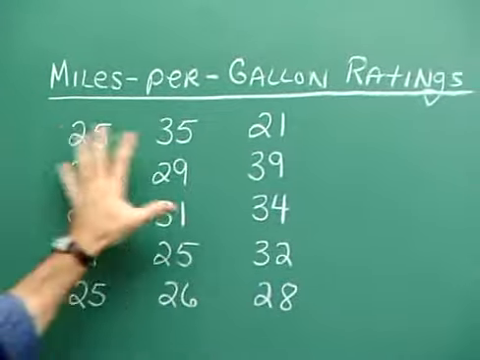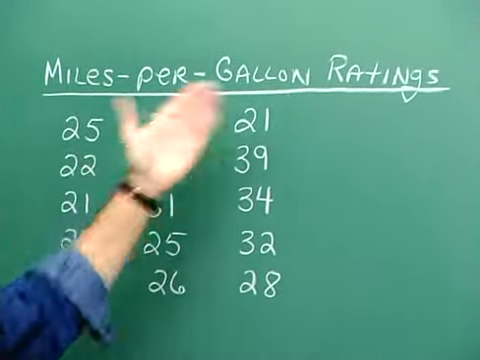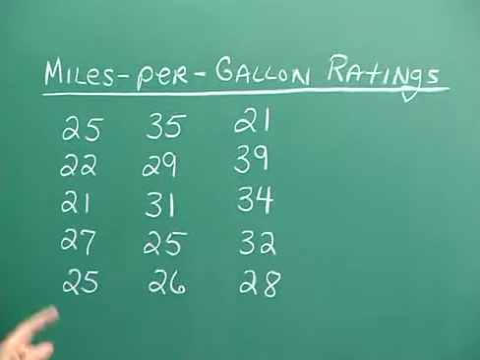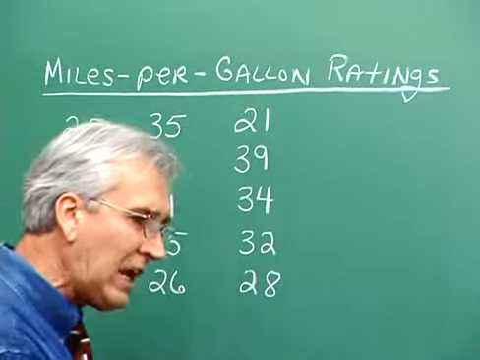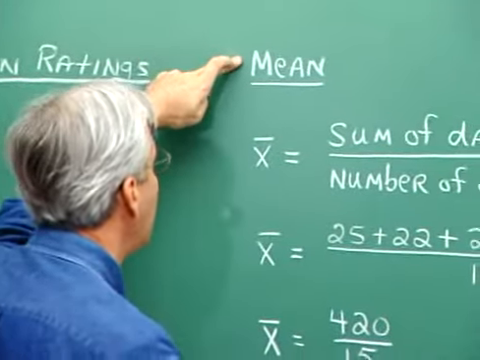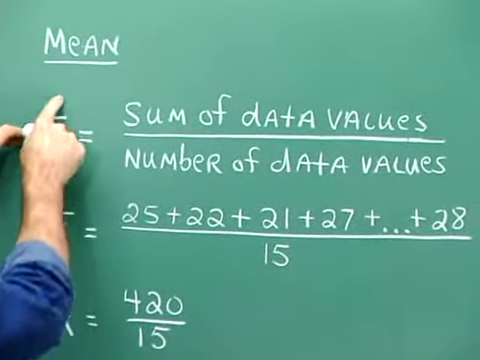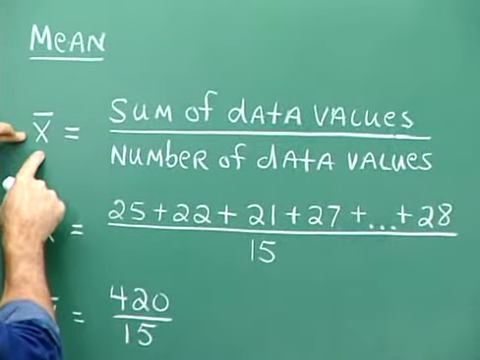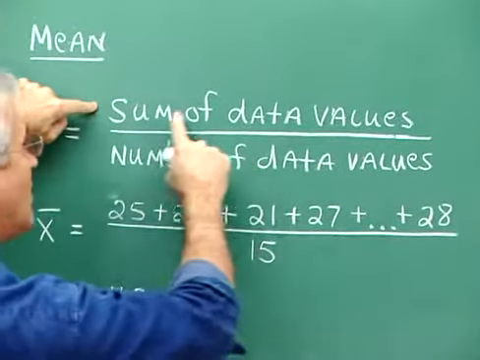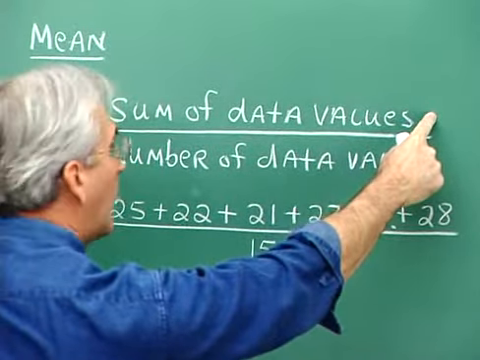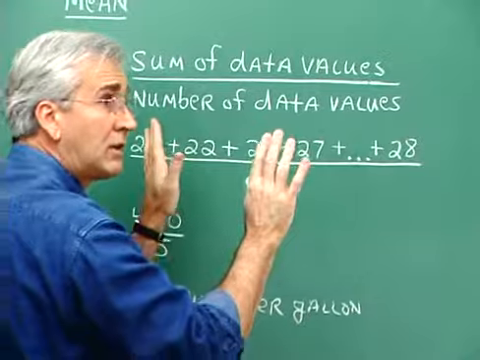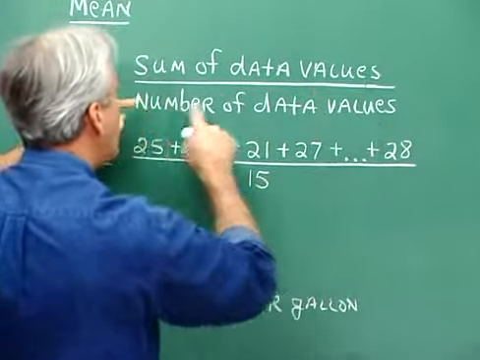Suppose we have these numbers and they represent miles per gallon ratings for 15 cars. It's important to notice that we have 15 items here, because when we calculate the mean, we are adding all of the numbers and we're dividing by the number of numbers that we have. For example, in calculating the mean, we represent mean as x bar. So x bar is the mean, and it's calculated as a ratio or a fraction. It's the sum of all of the numbers that we have before us, and we divide by the number of items that we have. So if it's those 7 test scores that I talked about, you would add all those test scores up here, and you would divide by 7.